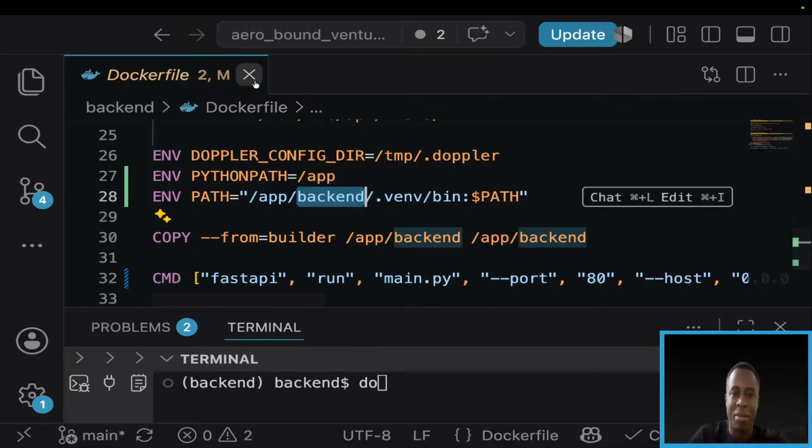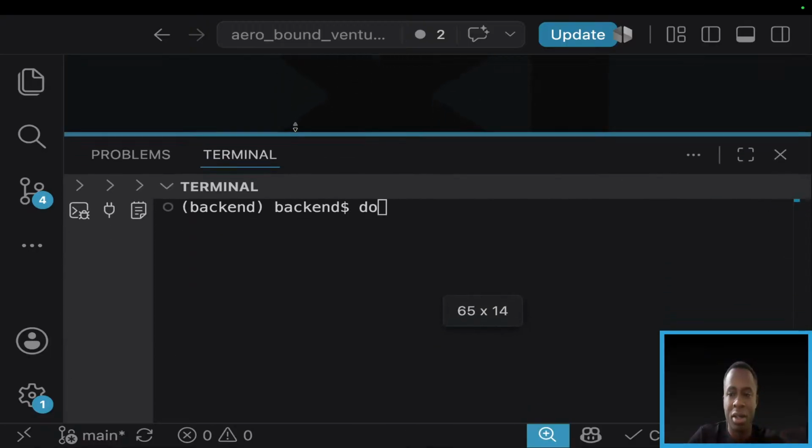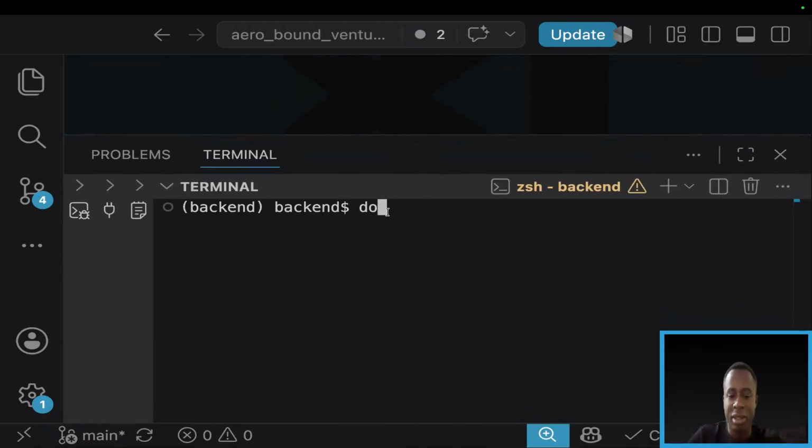We can do the same and verify using Docker. So how to do that? I can simply say docker run. We want to run a command inside the container. So docker run --rm. This will remove the container after it has executed.